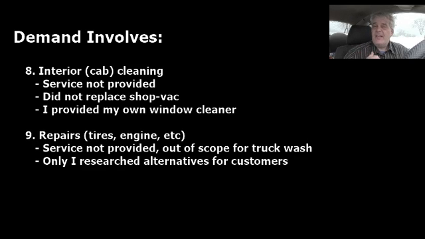But in this case, what did I do? I went out and researched where the repair shops were and the mobile repairs, and I collated them into a file so that when drivers would ask me about it, I could give them a list of businesses that would do this and how to contact them. So again, the guy who lives in a car did that, but the owner of the business and the main employee, who was paid much more than I was, sucks to be them.